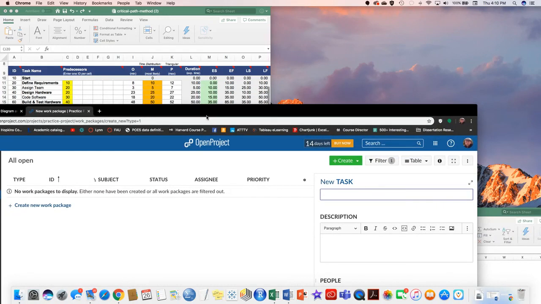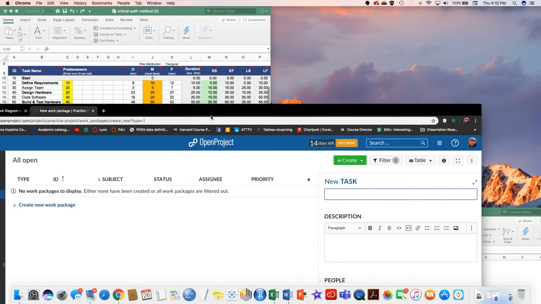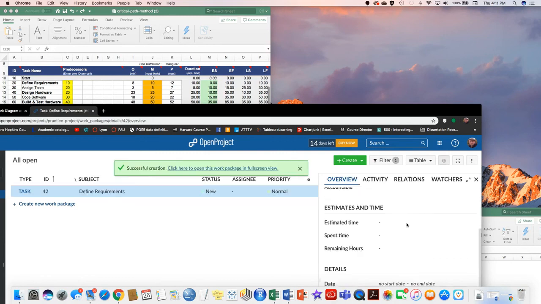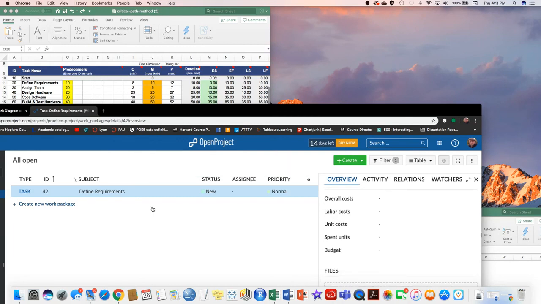So let's say, for instance, we wanted to put this one in. My new task here would be to define the requirements. And are there any people assigned to it, so on and so forth? We don't know where we are with that, so forget all this other stuff.